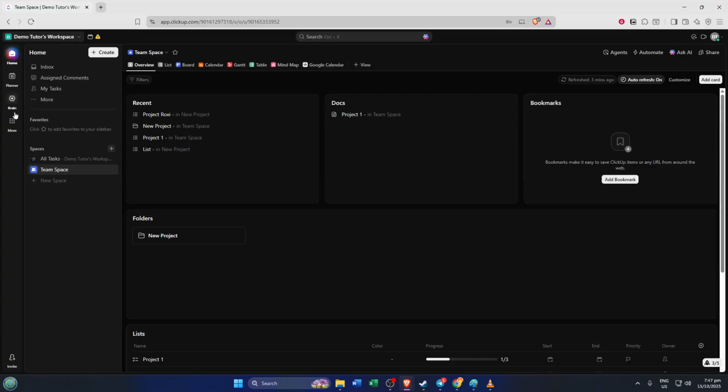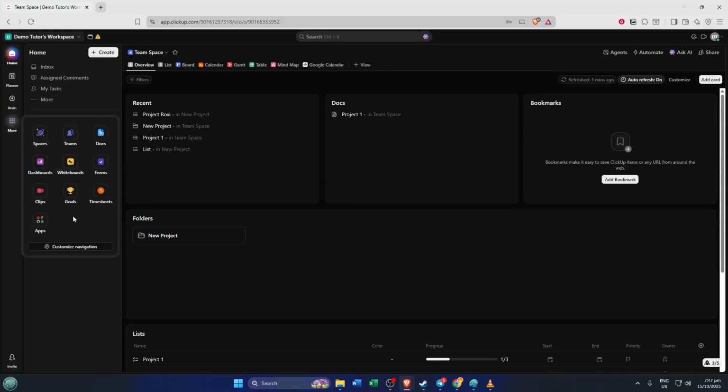Next up, look for the More option. It's typically found in your sidebar or the workspace navigation menus. Clicking More expands a set of additional features in ClickUp, almost like peeking into a hidden toolbox. This is where the magic happens. Think of it as unlocking extra abilities for your workspace, including those all-important app integrations. Don't worry if you have trouble spotting it. Sometimes interface layouts change a little with updates, but usually it's near where you create new tasks or adjust your workspace settings. Once you've got the More menu open, find and select Apps.